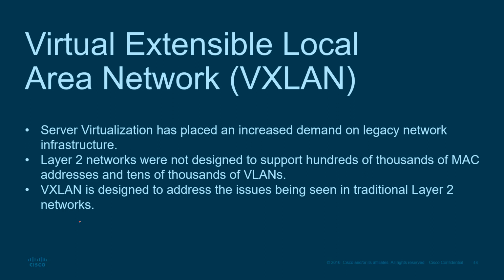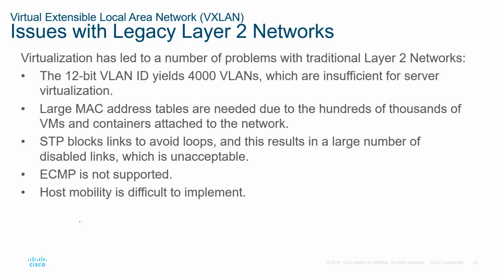So layer 2 networks were not designed to support hundreds of thousands of MAC addresses as well as tens of thousands of VLANs. So we had to have a new design that could do that. And that is where VXLANs are designed to address this issue as seen by the traditional layer 2 network. VXLANs are made to handle a significantly increased amount of VLANs as well as a tremendous increase in MAC addresses.